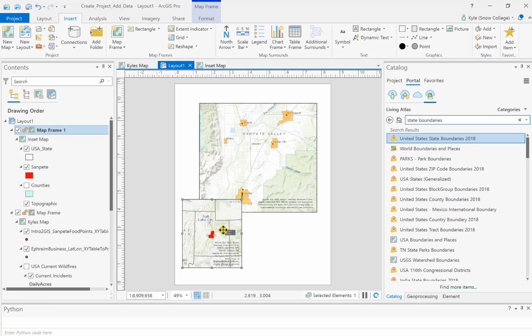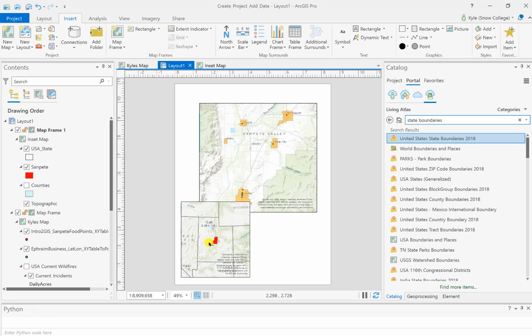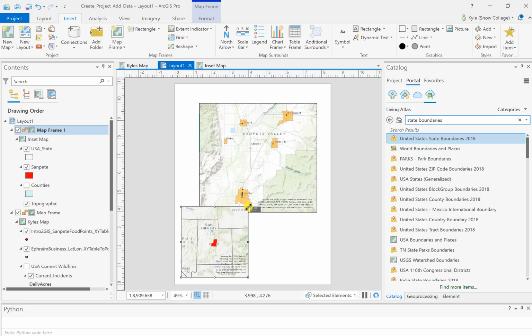Now my inset map appears with the state of Utah, and let's see if I can increase its size just a little bit. And Sanpete County is highlighted. I think that'll help anyone looking at our map to recognize where we're working from.